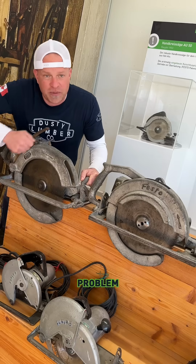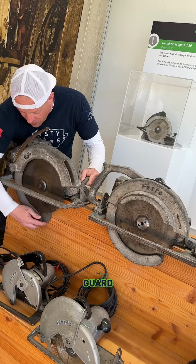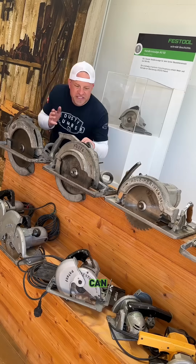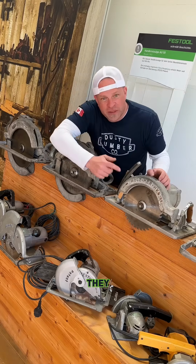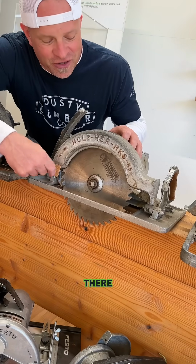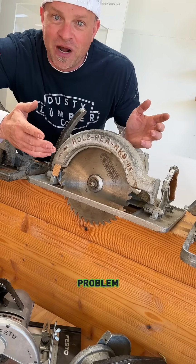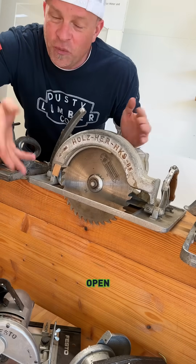They also had a problem trying to get the guard out of the way. So a lot of them were reaching down and grabbing the guard and moving it out of the way, which is quite dangerous with the spinning blade. And so you can see as time went on, the saws started getting a little smaller and a little bit lighter, but they were still having the problem with the guards. In fact, the carpenter that was using this saw actually cut a little wedge and just jammed it up in there so that the guard always stayed up inside the housing, and then he kind of prevented that problem from happening. But what he didn't prevent now is that that blade was out in the open and could hurt people.